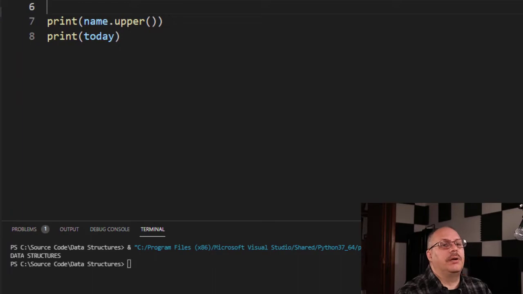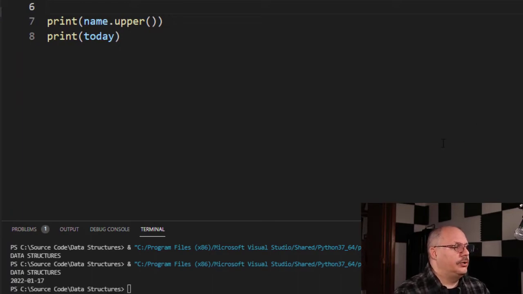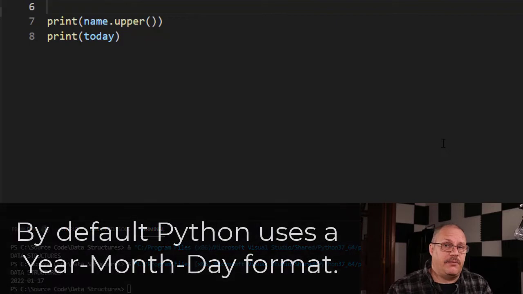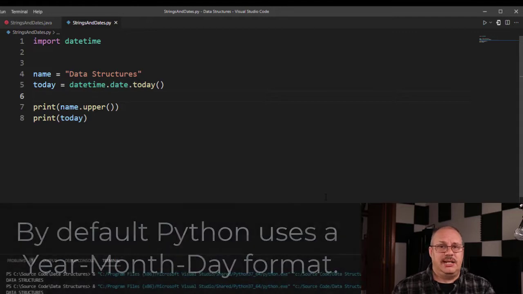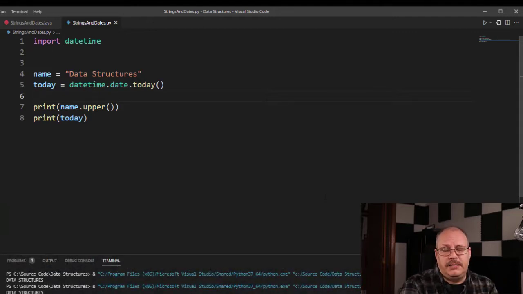If I go and say print today, you'll notice it's going to print out today. Now, it's using the year, month, day format, and I would have to change that myself if I wanted a different type of format. There are ways to change it if I need to, because once again, it's an object, and objects I can call methods on. Depending upon my language, maybe I'll set the default locale print statement. Maybe I will mainly create it for myself. It's just kind of up to you.